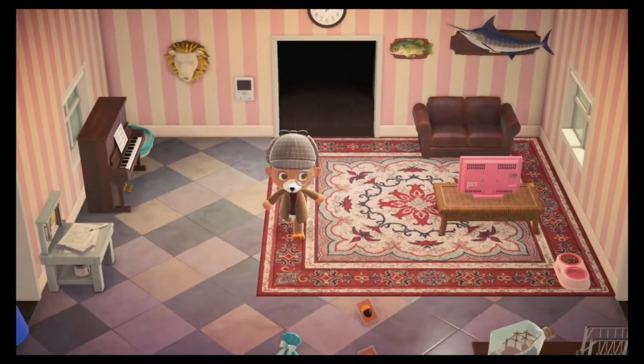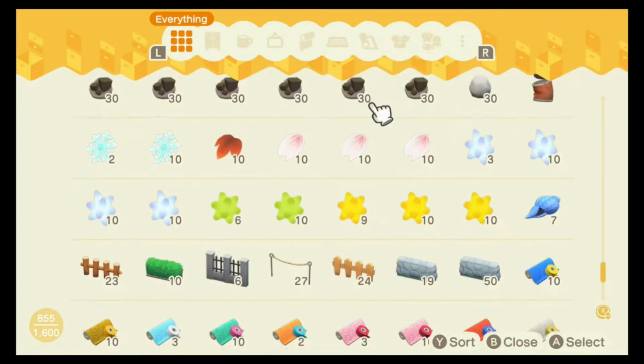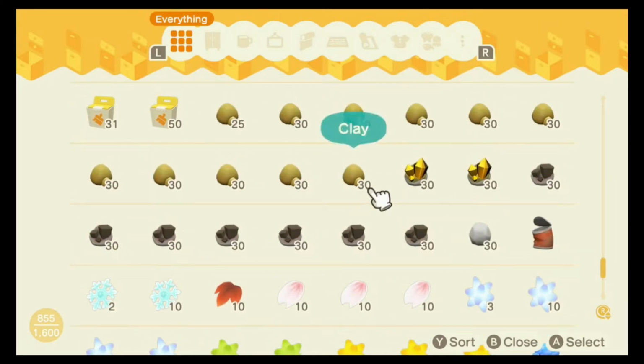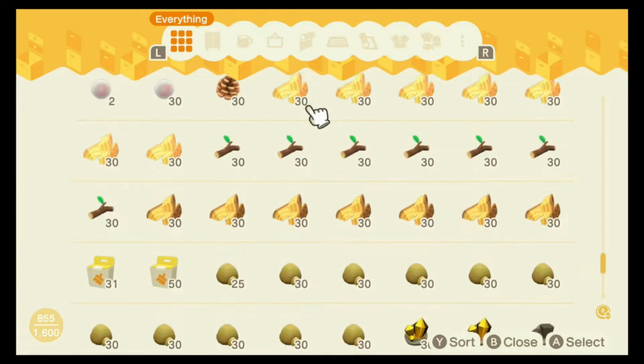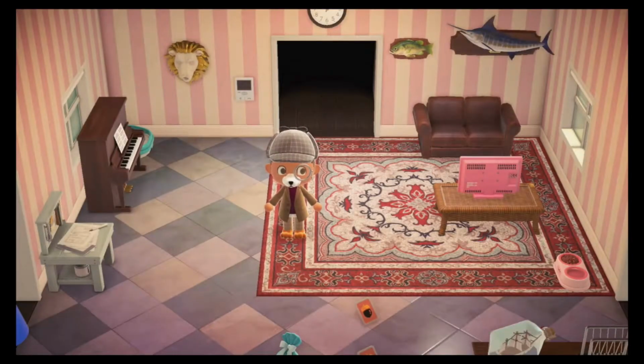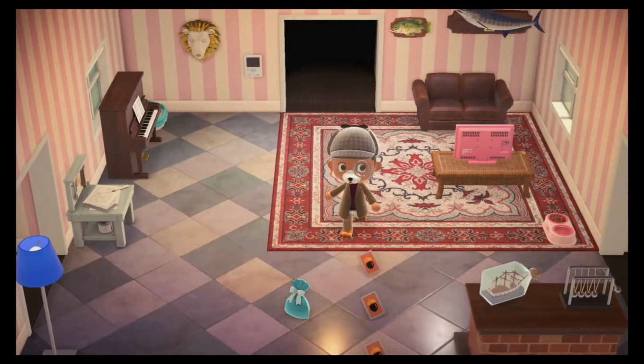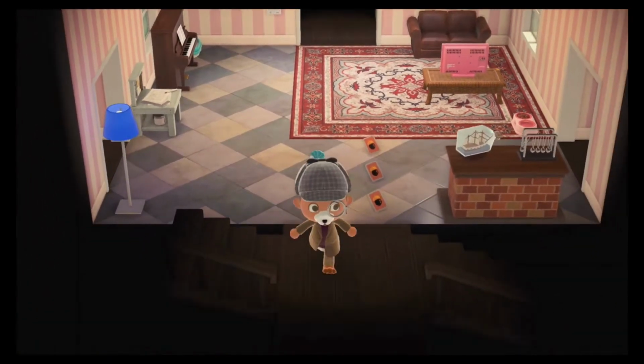I do keep a ton of stuff in here. All my tickets are here, all my iron ore, gold ore, wood, everything that I kind of need to craft I keep here, because I do craft just here if I need anything. But whenever I'm going, let's just go outside the house so I can show you.